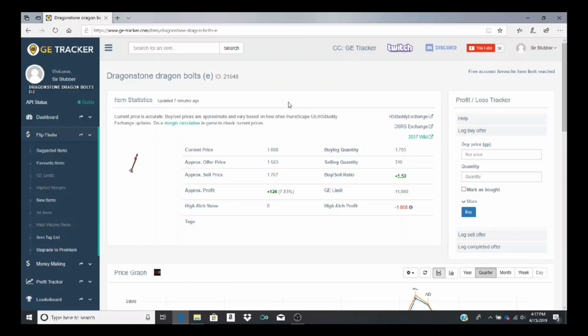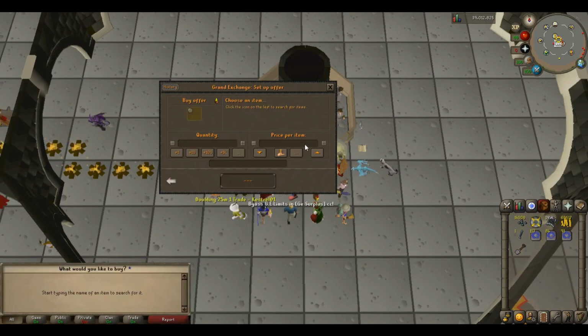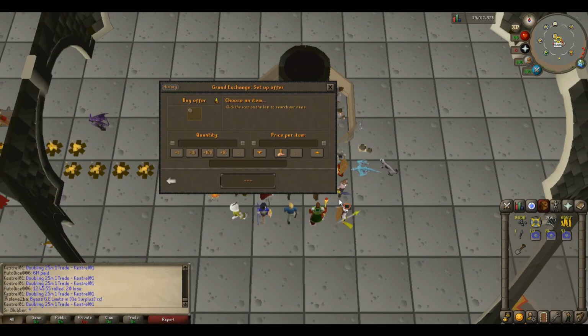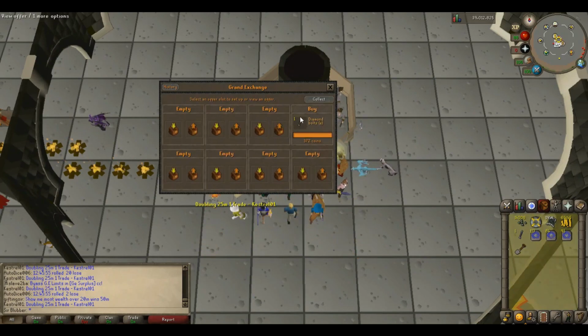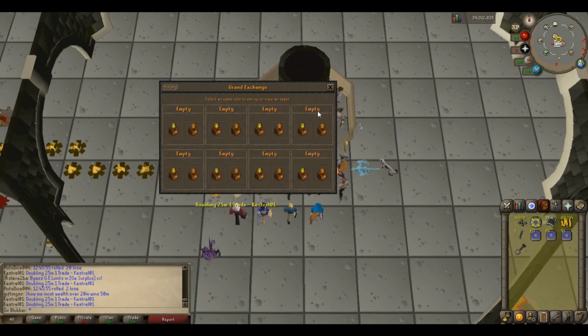Alright, now I'm going to go back to the GE just to show you how I buy these in the GE and what I do for checking prices. Okay guys, we are back at the GE. I'm just going to show you quickly how I do this. So basically, I'll go into the GE, I'll use diamond enchanted bolts as the example. All I do is I put an offer in for one bolt, I'll jack up the price to see what these are selling or buying at right now. It looks like it's at 313, which is a low price.